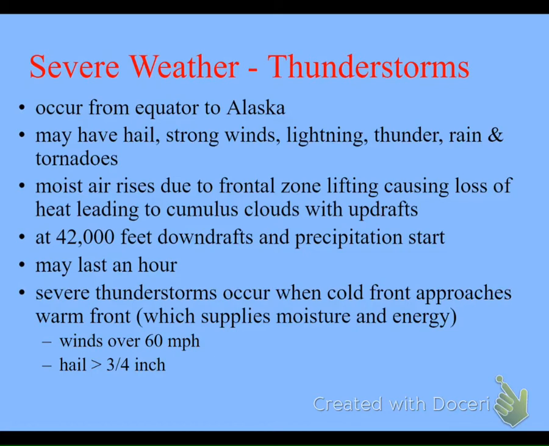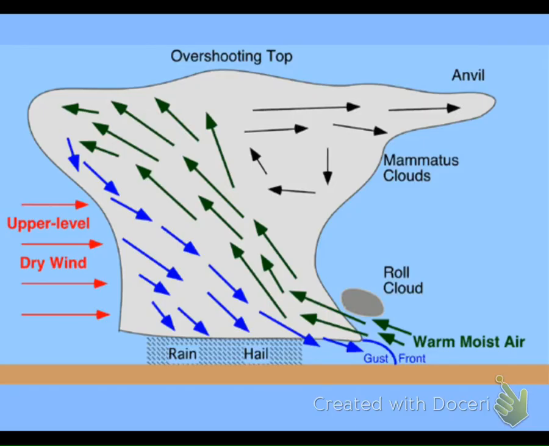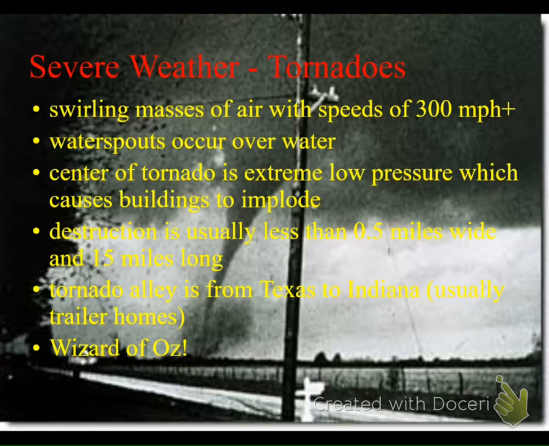Now, thunderstorms are fairly nasty. They can occur basically anywhere, and they will give us strong winds, lightning, thunder, rain, and tornadoes. Okay, again, because it's going up very, very rapidly, they can go much, much higher than the regular cloud. And then you're going to have the rain and the hail and the like. Sometimes with tornadoes, where you're going to be having this spinning motion in there, it can be very nasty. They can be over 300 miles an hour, spinning, and it can destroy everything in their path. They typically happen someplace between Texas and Indiana in the United States, but it can occasionally happen elsewhere.